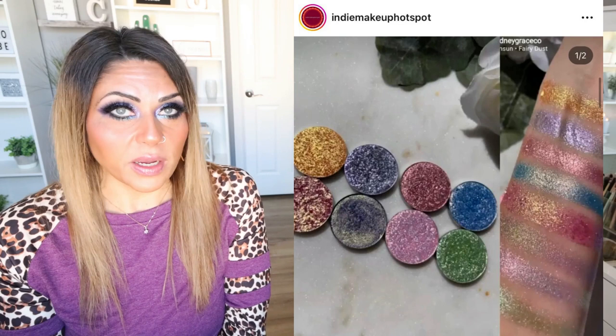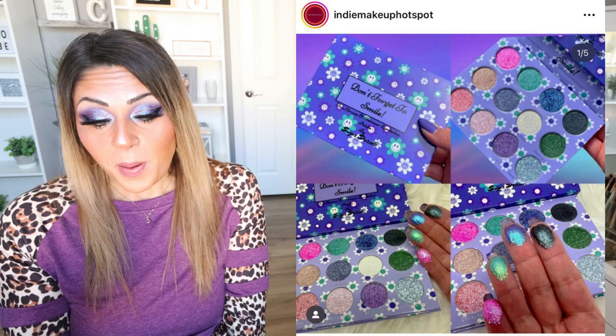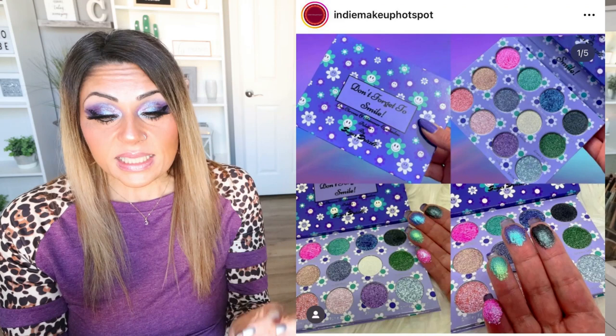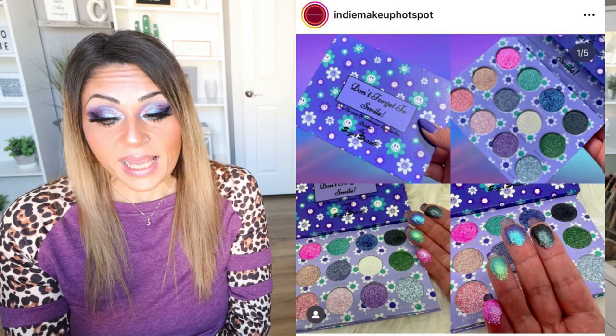This is a new release — the Smile Palette from Sugar Drizzle Polish. I love Sugar Drizzle palettes. This palette is loaded with 12 duo-chromes and shimmer eyeshadows, an all-special-shade palette coming soon to their website. The swatches on the fingers are stunning. I love the packaging, I love the color story for spring and summer, and I love that it's smile-inspired. I can't wait to hear more about it.